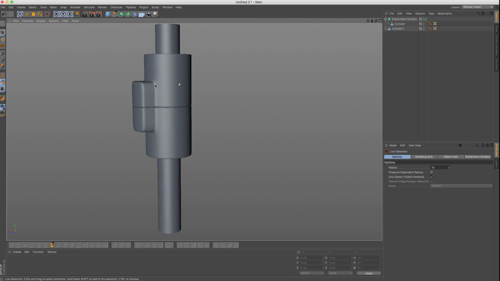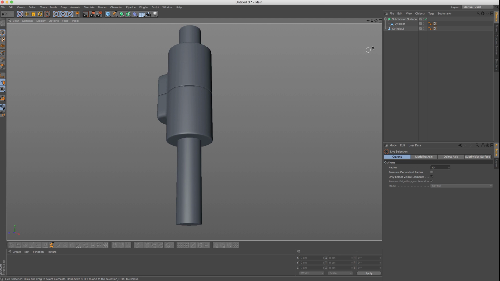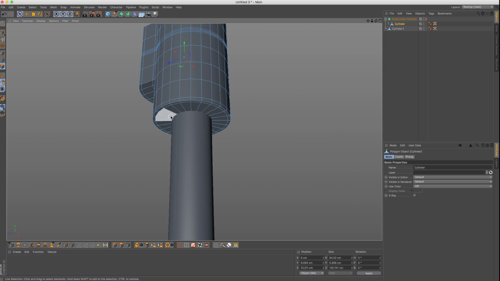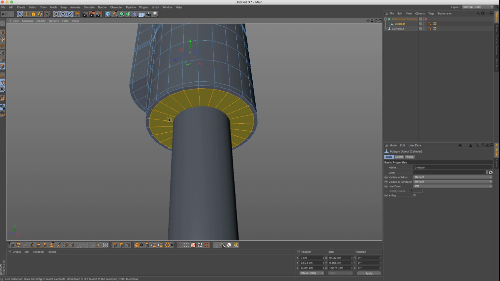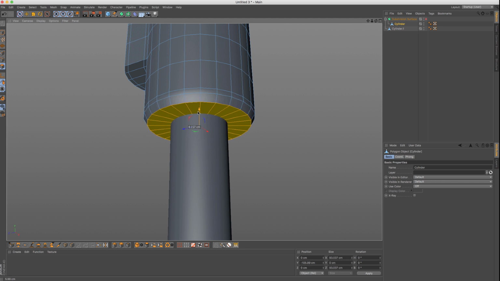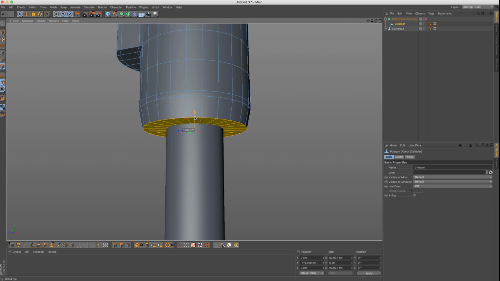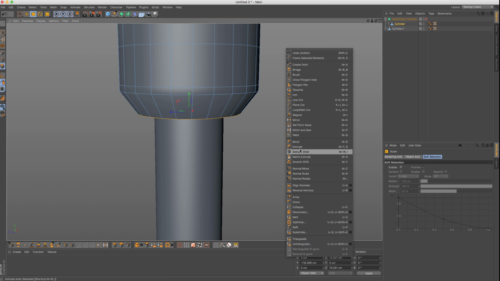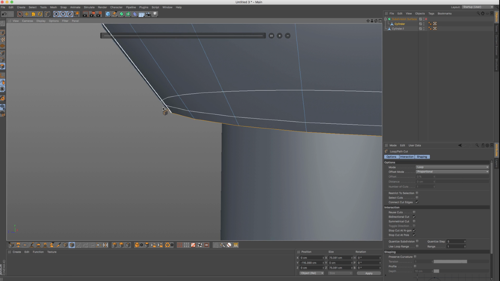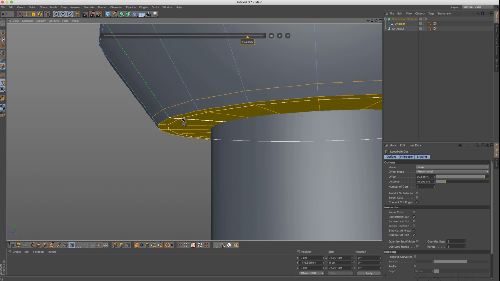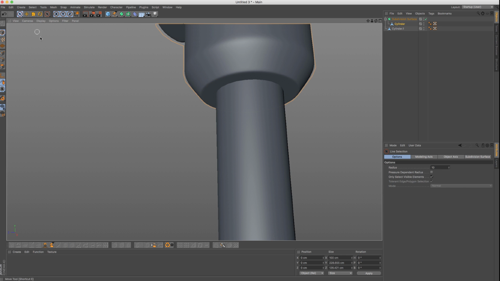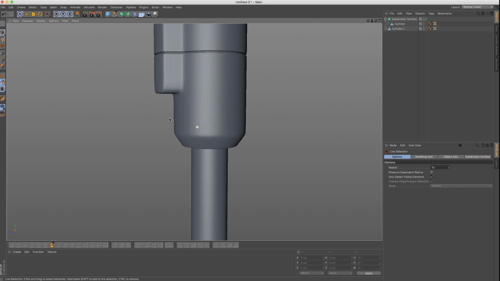Okay, so as for some other details that we can do real quick. So now I can select this part right here and I can push it down and maybe a bit more. Then I can use scale function and just maybe scale it a bit like that. And then I will add supportive edges here as well. So when subdivided and hit model, we have something like this.